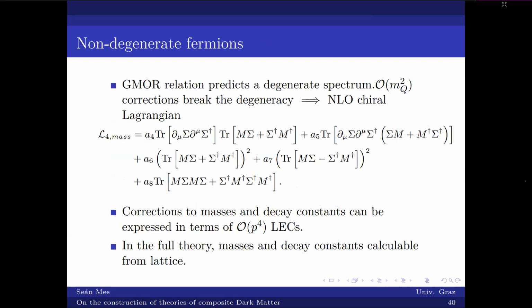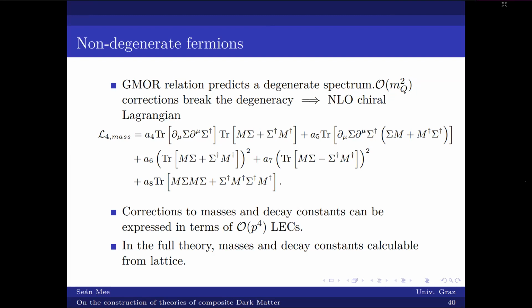And this is where we run into a limitation of leading order chiral perturbation theory, right? The GMOR relation, which is the leading order relation which describes the pion masses, predicts a totally degenerate spectrum, right? In fact, it should be clear why that is, because mass splitting amongst these guys is going to have to depend on the square of the difference between up and down quarks. If that weren't the case, then you could just relabel up and down and flip the hierarchy, which makes no sense. So it has to be order delta m squared.